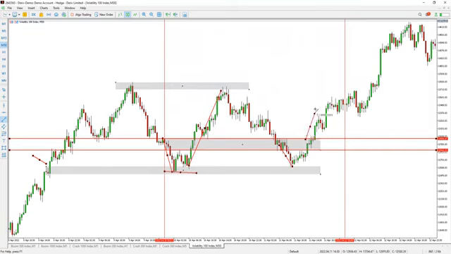Auction started from this point, and here the day closed, and the next day also started. You have a good reference that the market closed here, and the next day also started from this buy opportunity. You are still in buy, and look here, this is an awesome buy. I hope you guys understand very easily, very awesome.